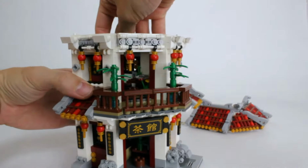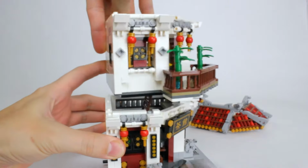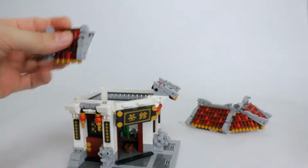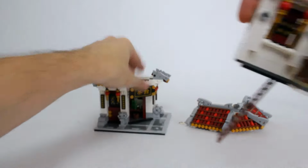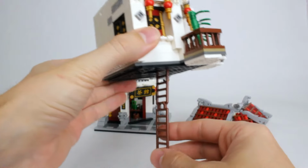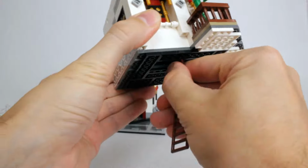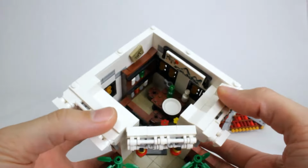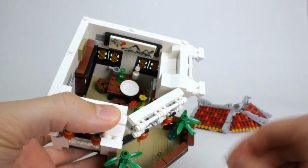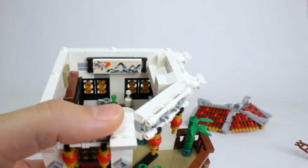And then we'll take the second floor off to get a closer look. Pop that back on. So as you can see, there is a ladder connecting the first floor to the second floor for the minifigures. Just pop that off real quick. So looking inside, we got a fish that fell off of the plate there. But there is a plate and some drinks on the table there.